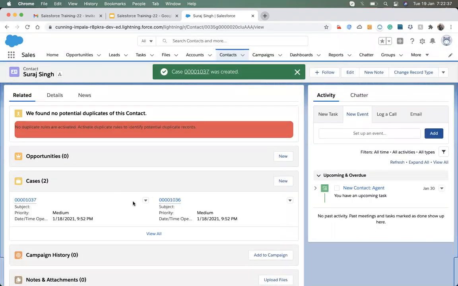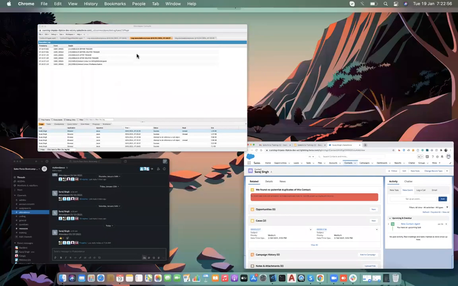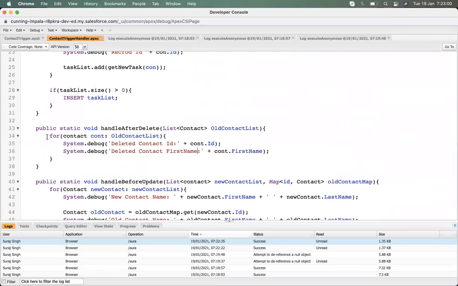Okay, I created two cases. Suppose we got a situation that once the contact is deleted, we also need to delete its child records, that is, its cases. Since this contact is going to be deleted, I need that ID. On the basis of that ID, I need to fetch all the cases, and once I get all the cases, I need to delete them too.